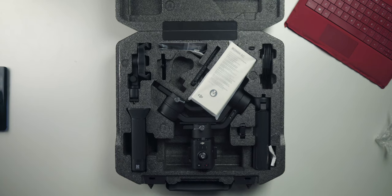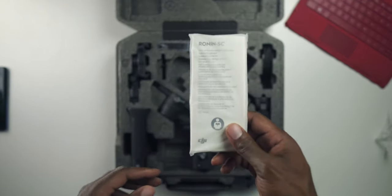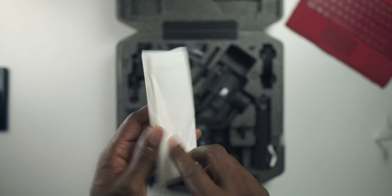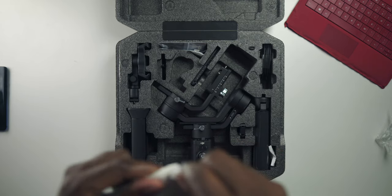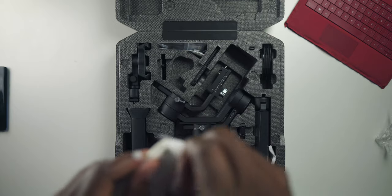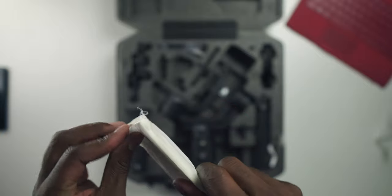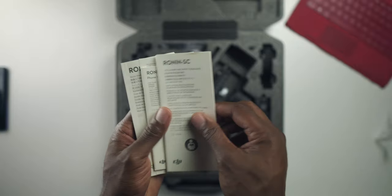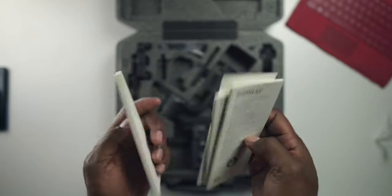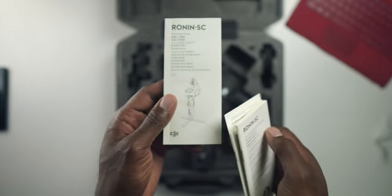I see you. Damn. I don't even want to touch it, boy. I ain't never used no gimbal before, man. I don't even know what I'm getting myself into. But of course, got your books. You don't want to open. I go beast mode on it real quick. But yeah, just normal manuals, books. This one's pretty thick. It might got some good information in there, but I ain't gonna find out.